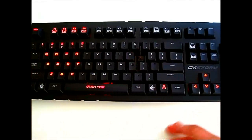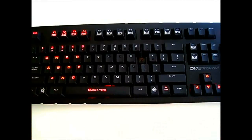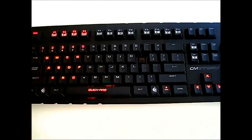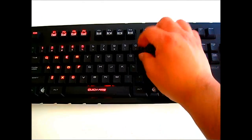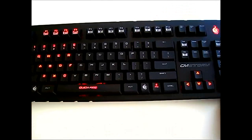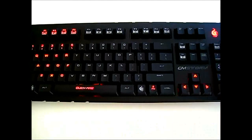Also, if you're a Street Fighter player, for example, I used to play a lot of Street Fighter, and I used to use keyboard a lot. Generally, you do a lot of combinations with keys, and certain clusters don't work with the key combination. So that's where full N key rollover comes in. But if you're the type of player that plays a game that doesn't require that many key presses, it won't really be important to you. But I'm just mentioning which kind of games full N key rollover really is useful for.